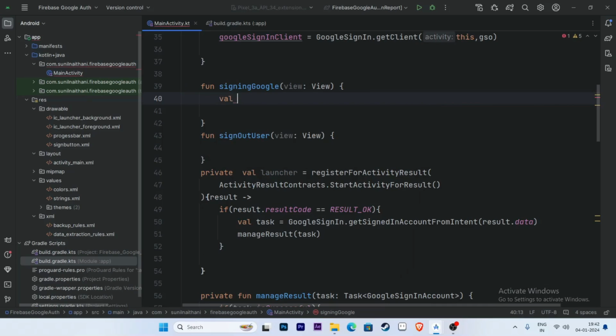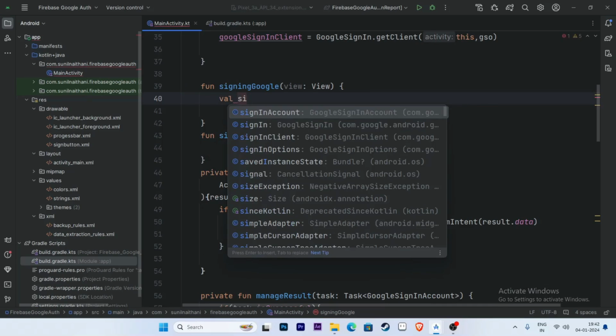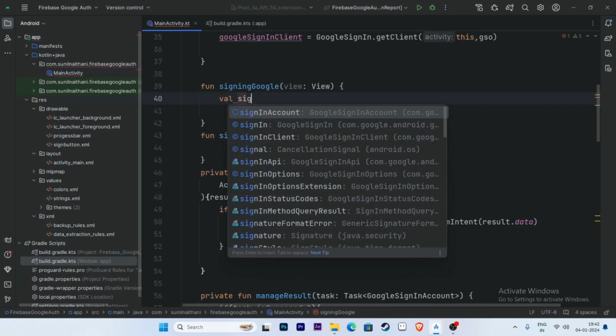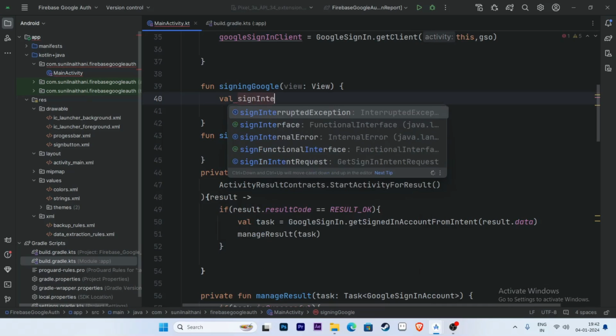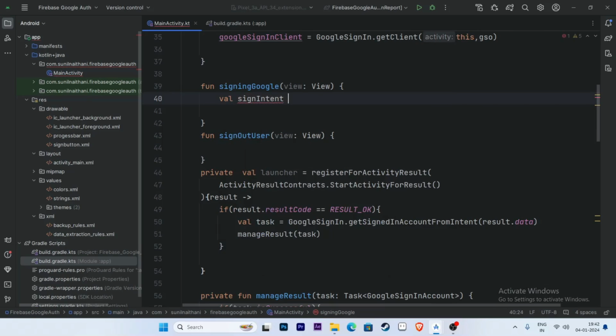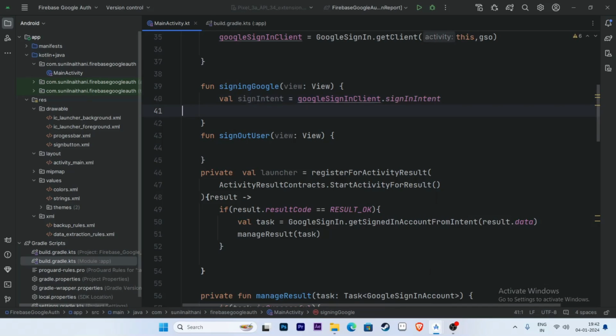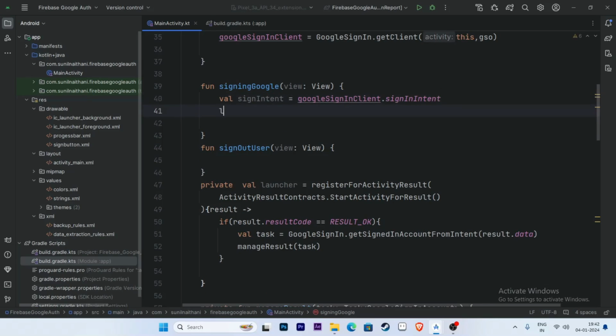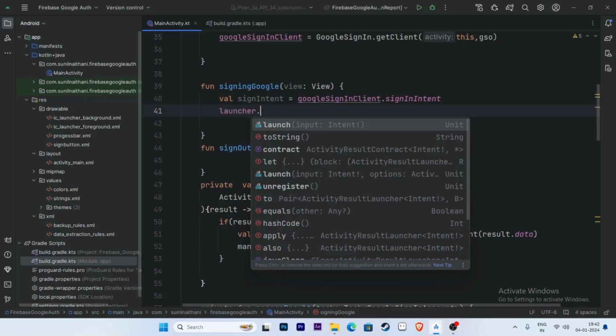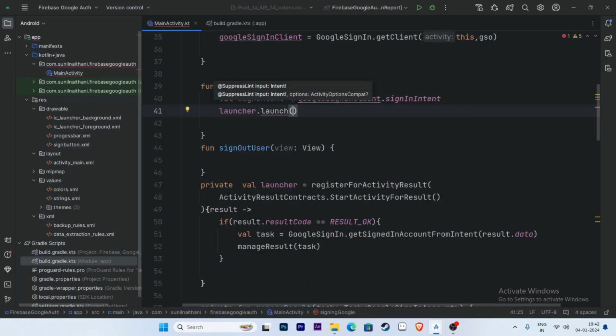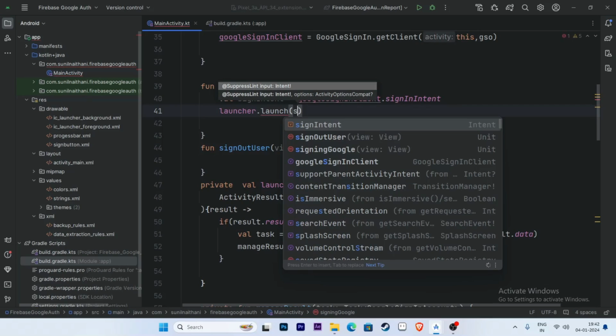So var sign intent is equal to googleSignInClient.signInIntent, and now launch the launcher. launcher.launch(signInIntent).